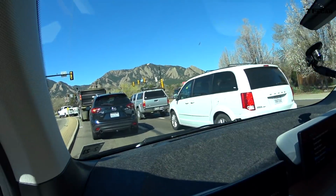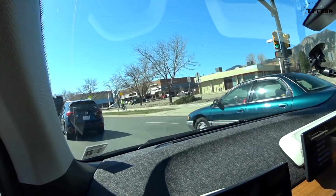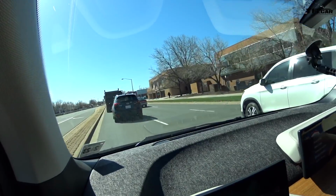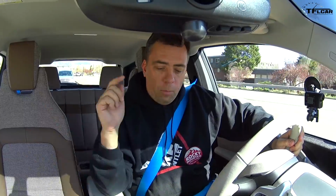There are a lot of numbers to go over with the BMW i3, and a lot of it can be confusing. First of all, there's a regular version of the car, the i3. That's the base model, starts at $44,450. That's without the range extender gas motor that acts as a generator. The range extender system actually adds almost $4,000 to the price of the car. What I'm driving right now is actually the i3S, and the S stands for Sport.